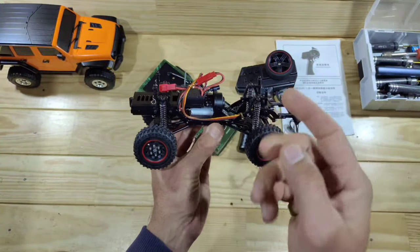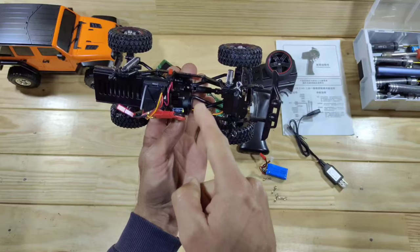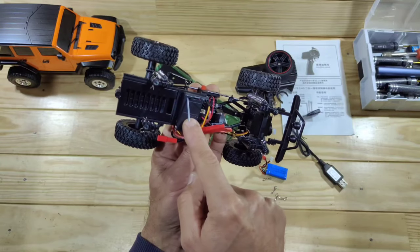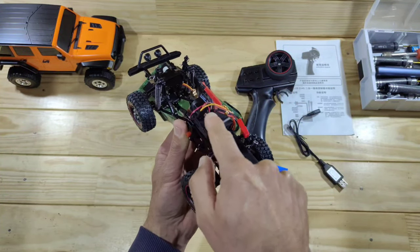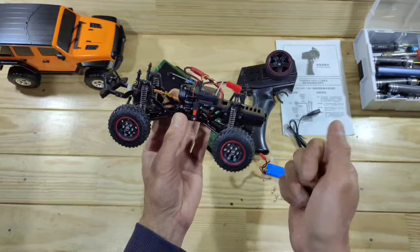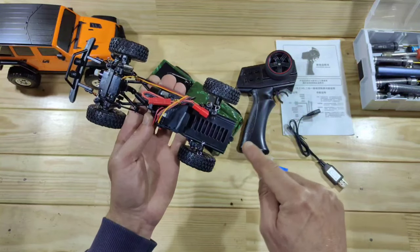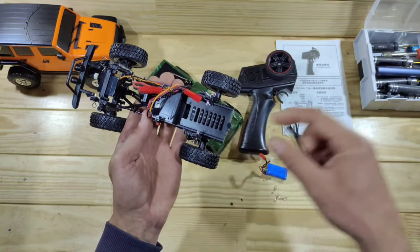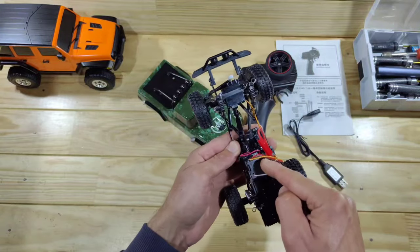Underneath the body you'll find a very clean setup. The motor is mounted very down low in the chassis — thumbs up. From the gearbox, you just have plastic drive shafts going to the front and rear axle. This is your two-in-one receiver ESC combination — a three-channel receiver, which is a big plus. There's a third channel output and a light connector, so modifications are possible. Here's your on/off switch and battery compartment. The battery compartment is a bit of a downside — there's a screw you have to remove to place the battery and screw back in.